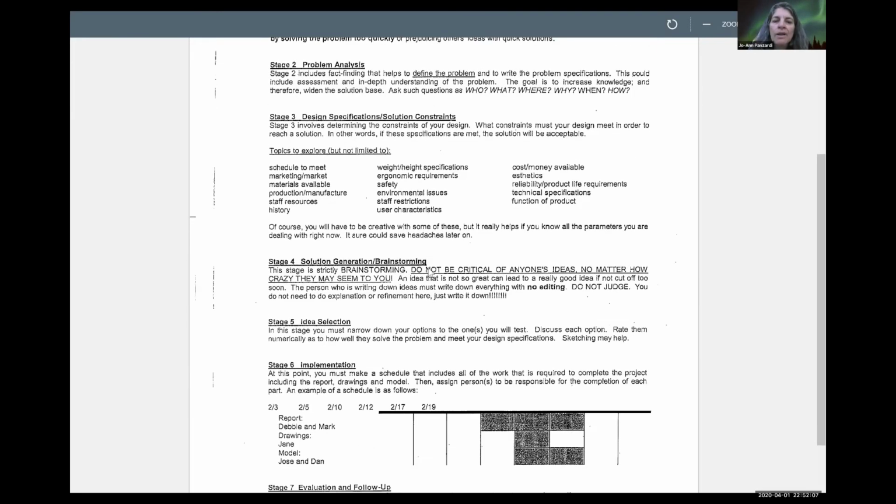Stage 4 is brainstorming, and we already talked about that, and we did it with the Concordia ship. Brainstorming is another really important part of the engineering design process, where you have people who are not constrained in offering solutions. You want people to give any crazy idea that they could think of with no judgment, because you want people to be open-minded.